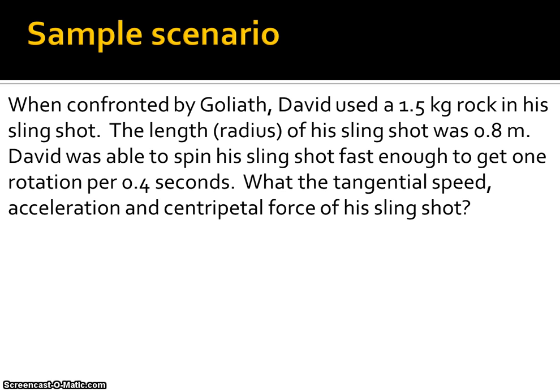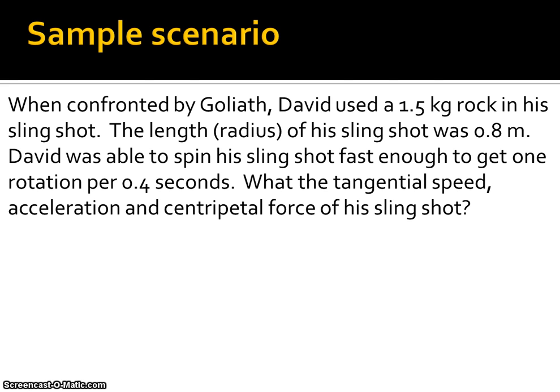So he would swing this leather strap with a rock in the pouch as fast as he could, and then he would release one end of the leather strap, and the rock would go flying out. And that's basically the tale of David and Goliath. He swung this rock and hit Goliath and killed him. Well, let's actually put some math to something here.